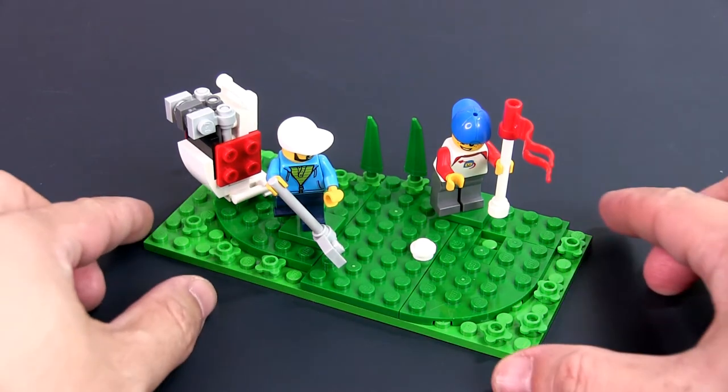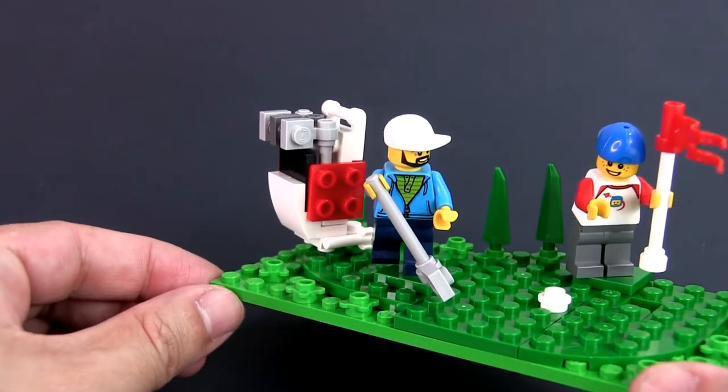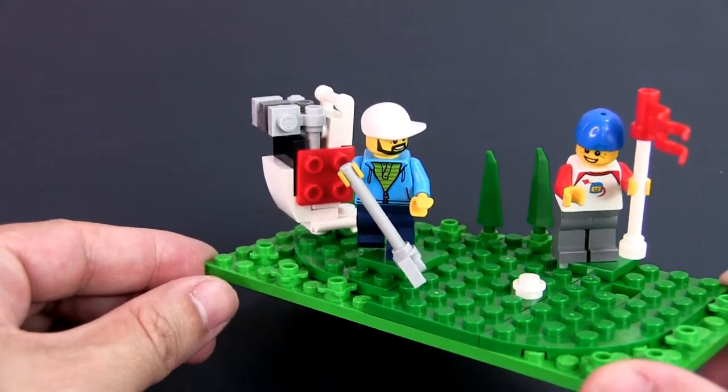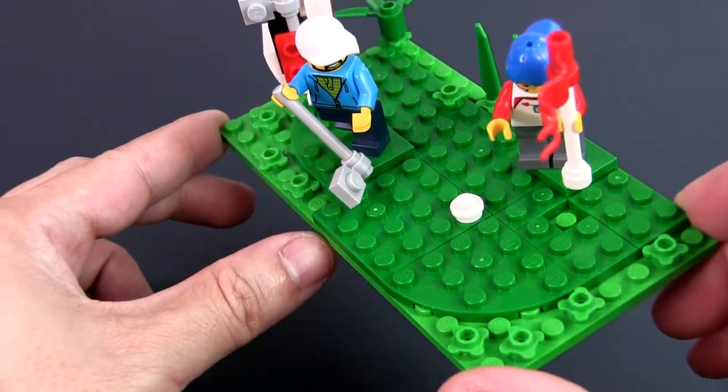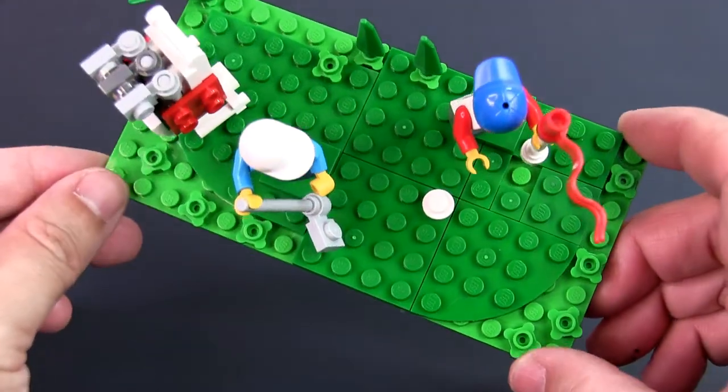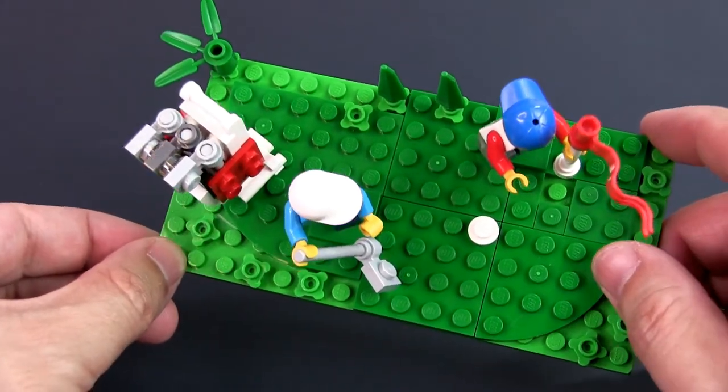My design approach for creating any kind of flat surface, such as a garden, a putting green, or even a beach, is to create as much texture as possible. This is done by using different shaped plates as well as adding in little studs or one-by-one plates to break up the monotony of a large sparse plate.